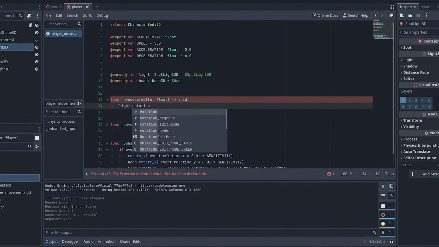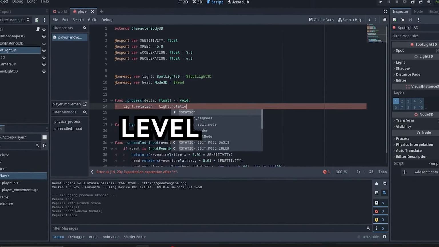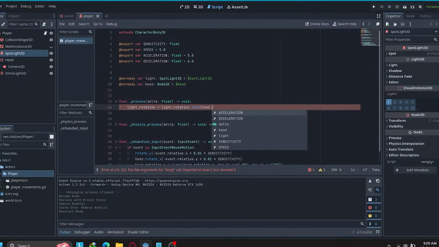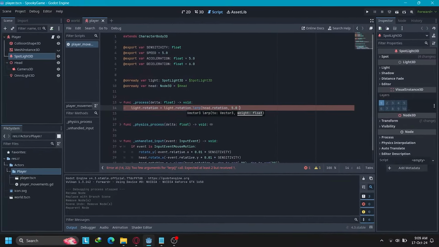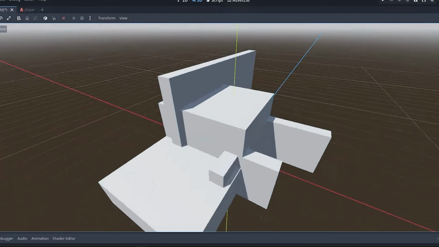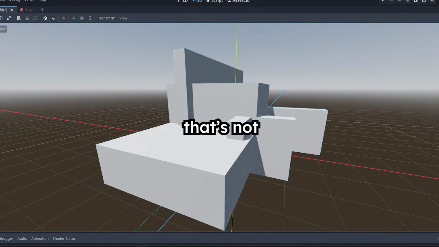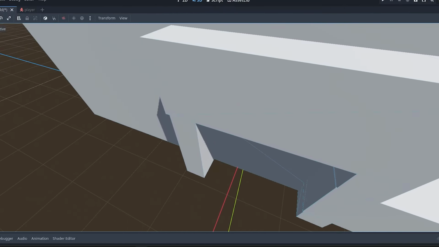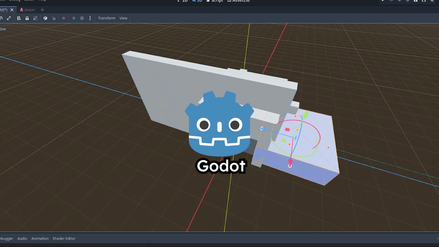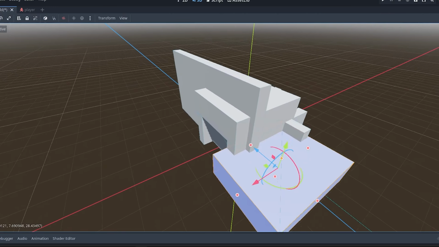What scares me the most about making 3D games is level design. I have no idea how to go about doing it. The only idea I had was mashing up a bunch of boxes together to make a level, but that's not really good practice. And the game engine I'm using, Godot, will really start to struggle with too many boxes around.